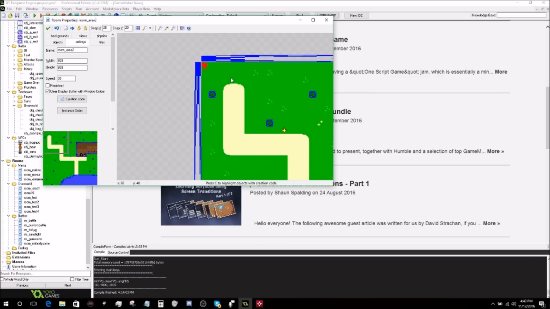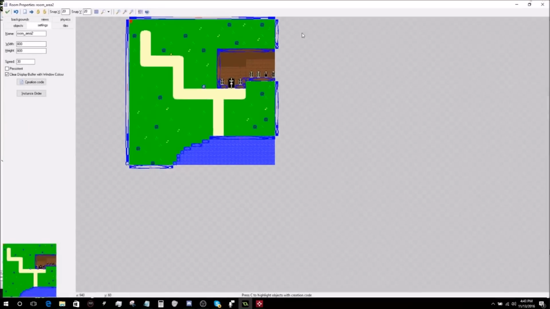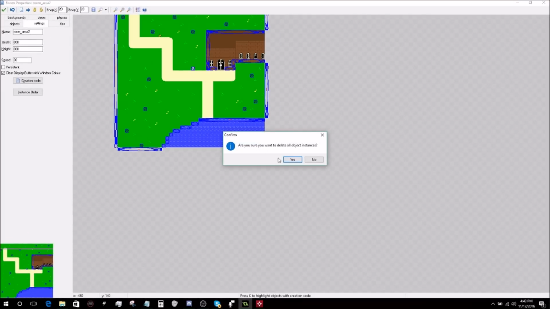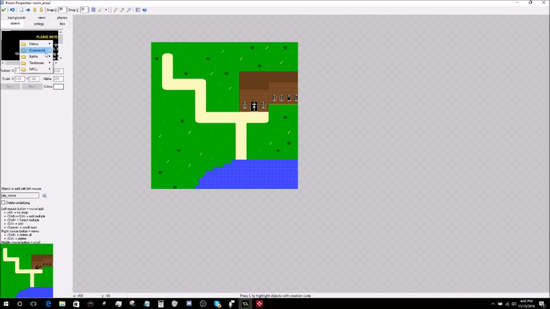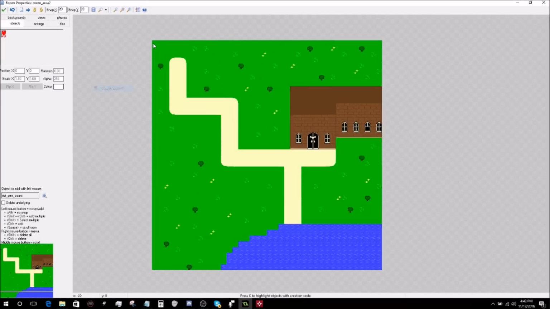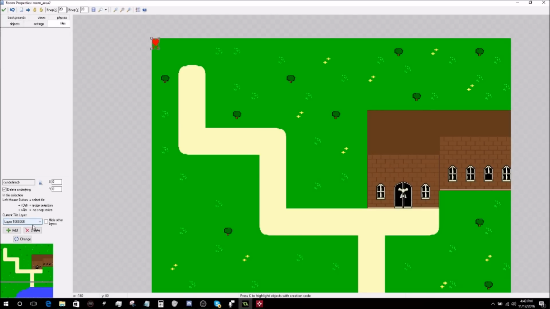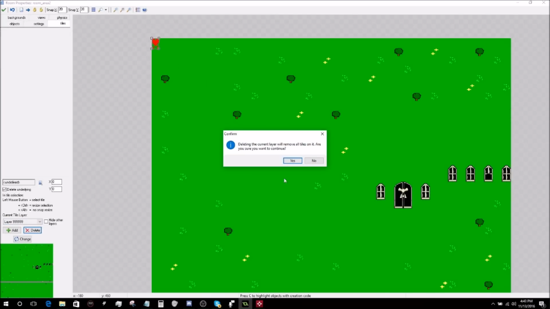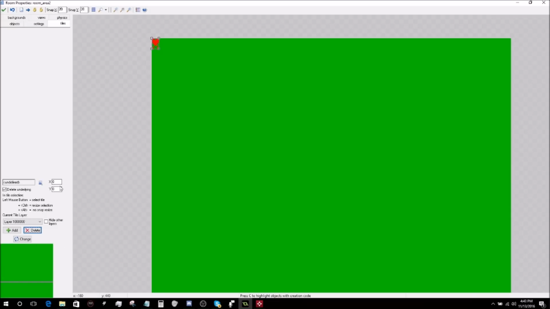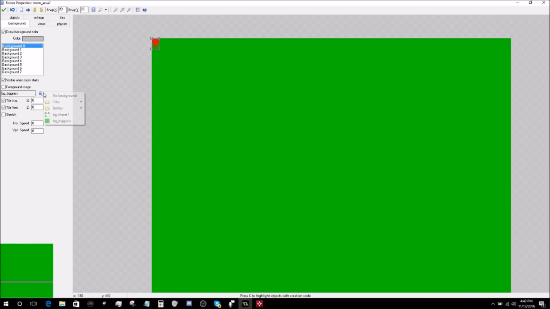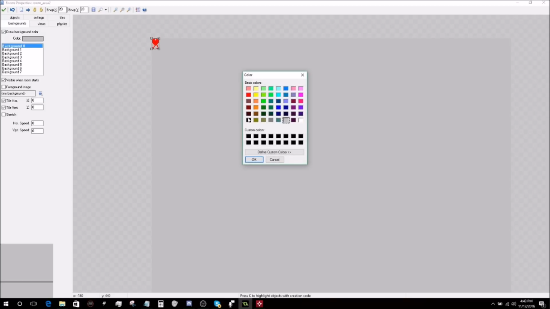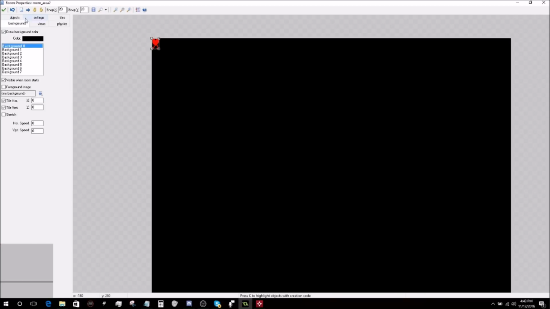That's all we need. So now I can just delete all these objects here, and then go back and place gen count. There we go. Delete all these layers too. Okay, so now let's change this to no background, make it black.